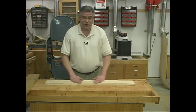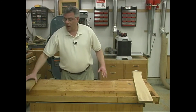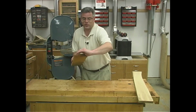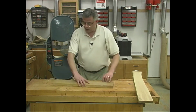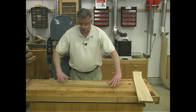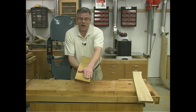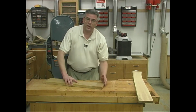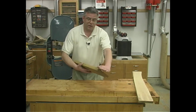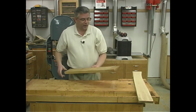Now before we move on to the next step in stock preparation, let's take a look at one more condition on another piece of wood. And this one is a cupped board. It's cupped like this. Now it does lay very flat on my workbench, so it's cupped very evenly along its length. Now the way I would handle this board is I would take that concave surface and place that down against my jointer table and then pass it over my jointer, thereby flattening out this surface a little bit more. Then I could move on to the planer.